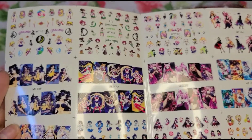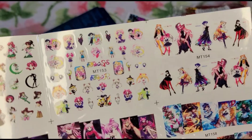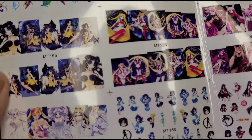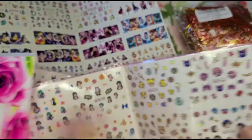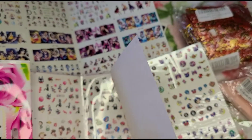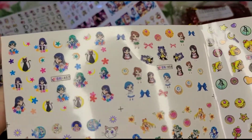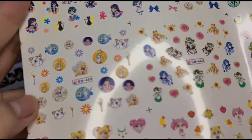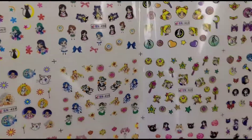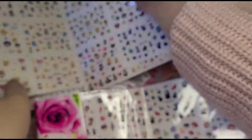This is a big Cinnamoroll sheet — I'm eager to do some sort of Cinnamoroll theme. These are water decals, so you put them in water to get them off, rather than the other type of nail decals. These are really cute — I actually really like these. I'm more into cute anime style, so they're just perfect. Super, super adorable.